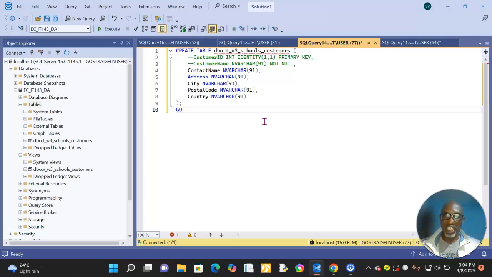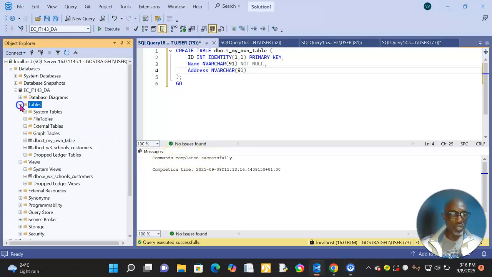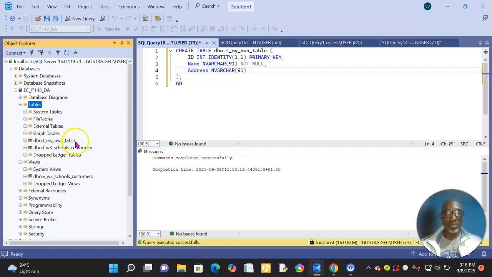When I run, it will not run those query commands. If I want to undo this and make it a query again, I click on uncomment and the 2 lines are no longer comments. It becomes a query. I have simply created an additional table, which was successful, and is shown in the Explorer as my own table.